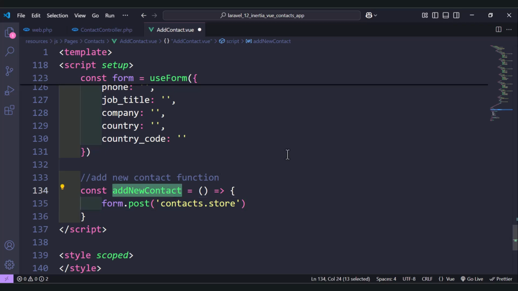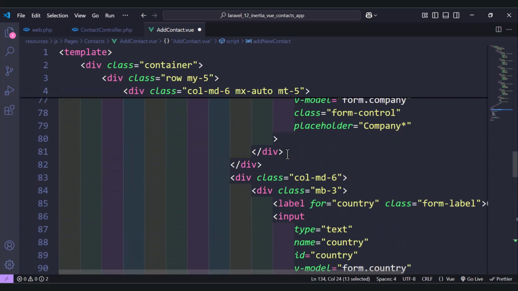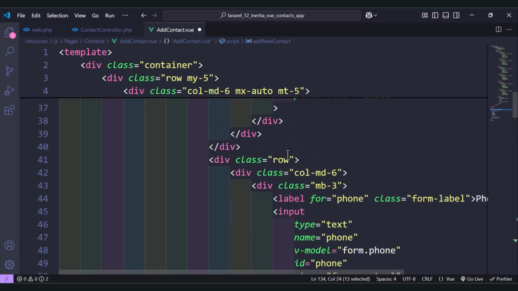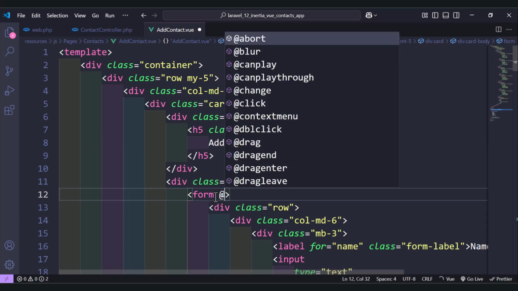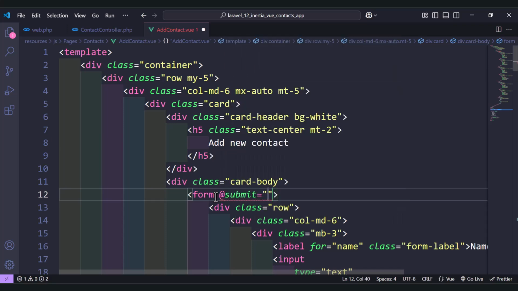Now once we submit the form, we need to call this function. So let's move to the form here, and let's add @submit, and let's add also here the function. And we need also to prevent the default behavior of the browser.